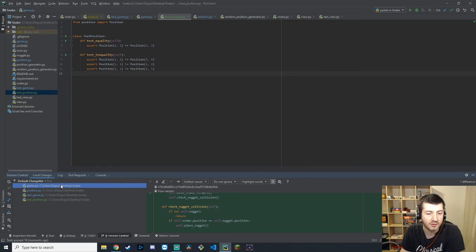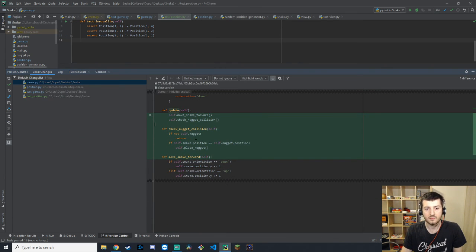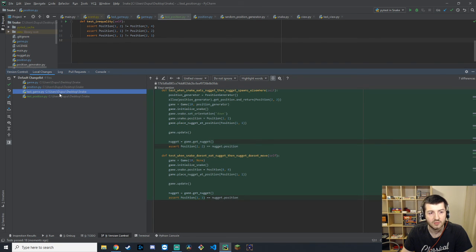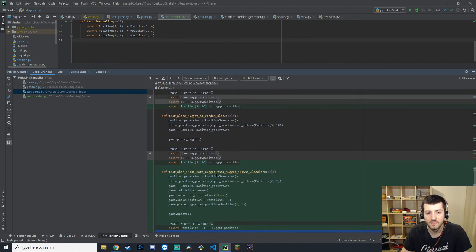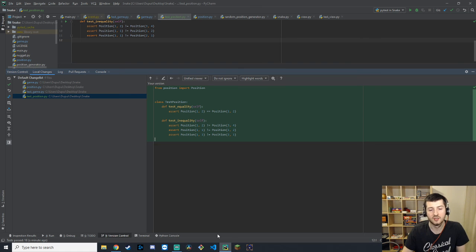So what do we have for commit? We have the game that can now move the snake and check for collision, move the nugget, we check for equality, we check when you eat and when you don't eat the nugget, and check for the position stuff.